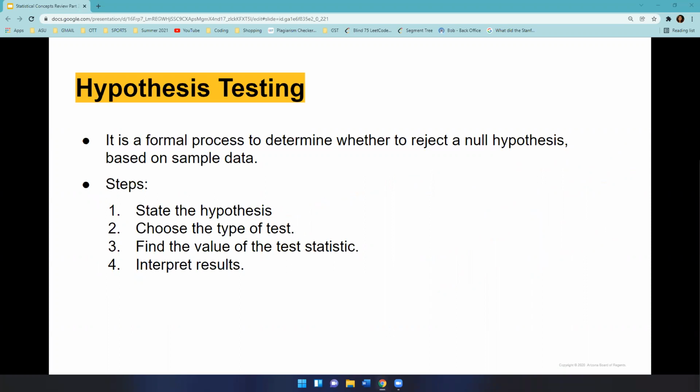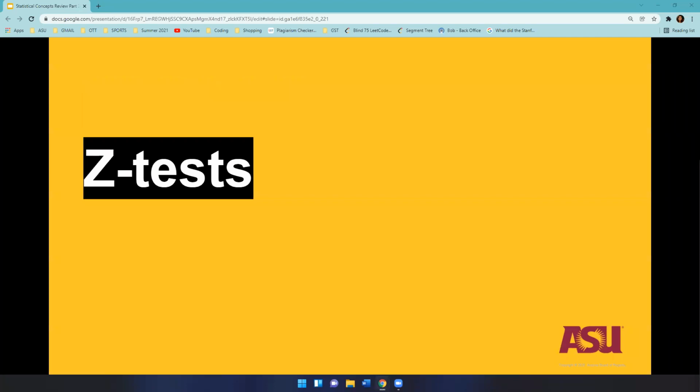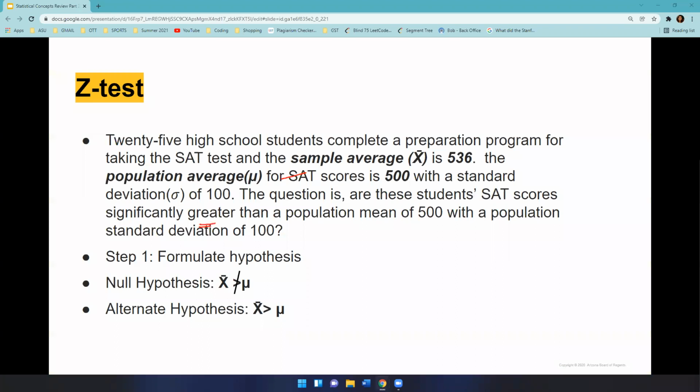Moving on, now we'll discuss some of the tests. The first test we are going to discuss is the z-test. It is basically used when we are trying to compare 2 population means, to see whether the means of the 2 groups are the same or different. We generally do z-test on normal distribution, and z-test assumes that we know the standard deviation of the population. So let's understand this with an example. I think that will make it more clear.